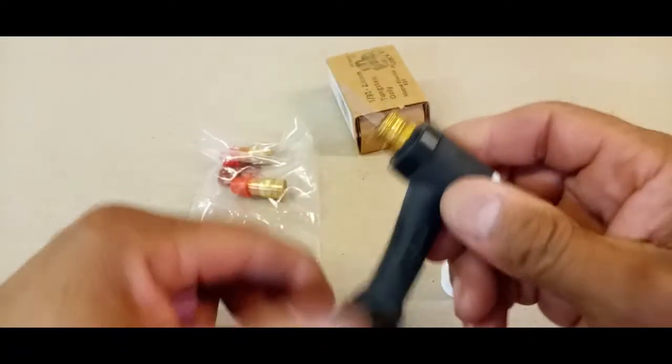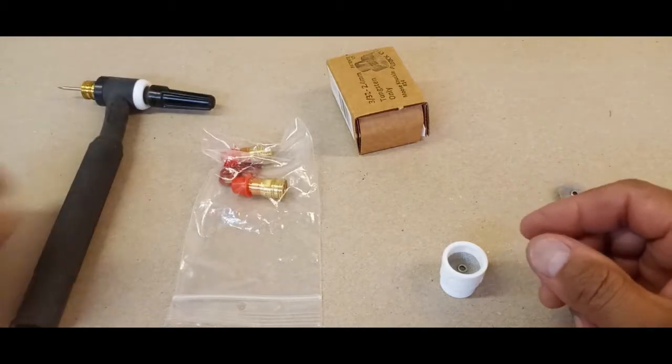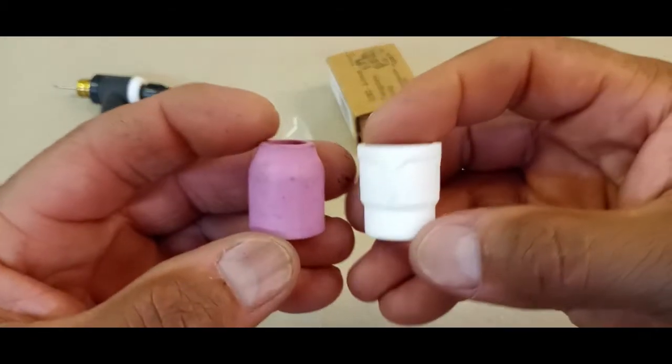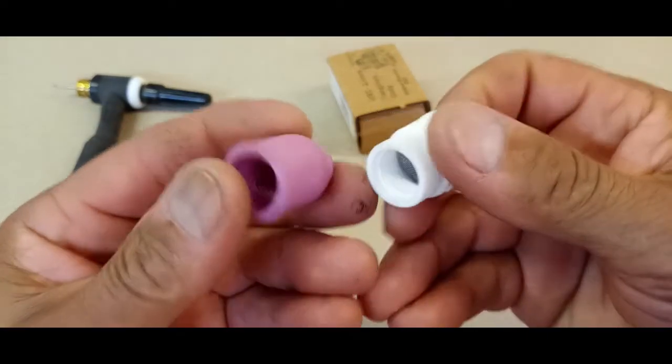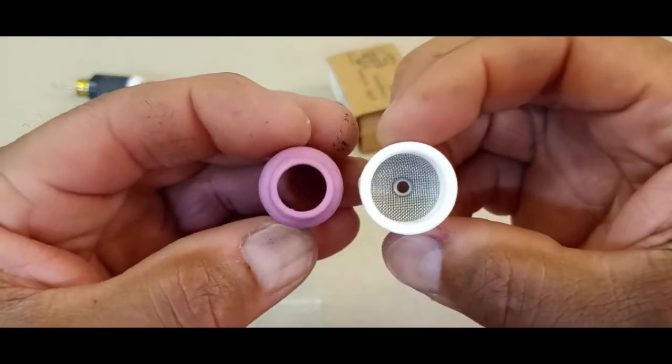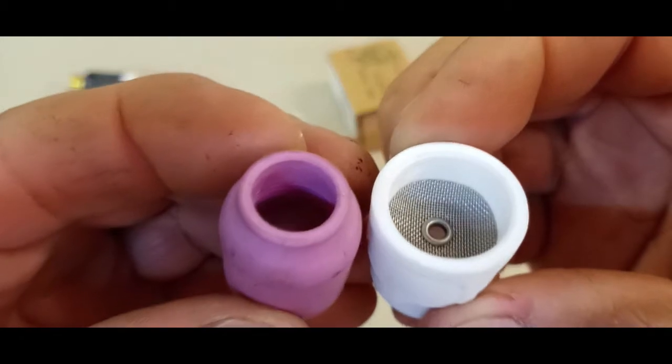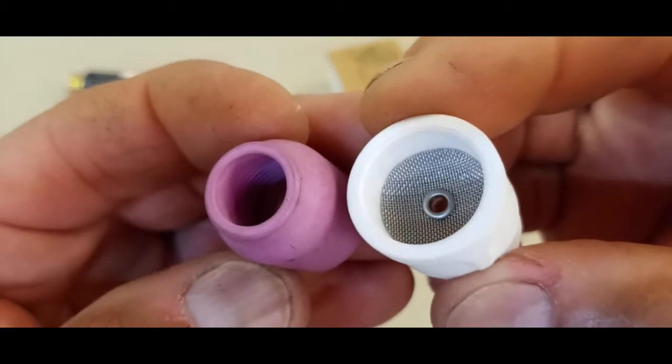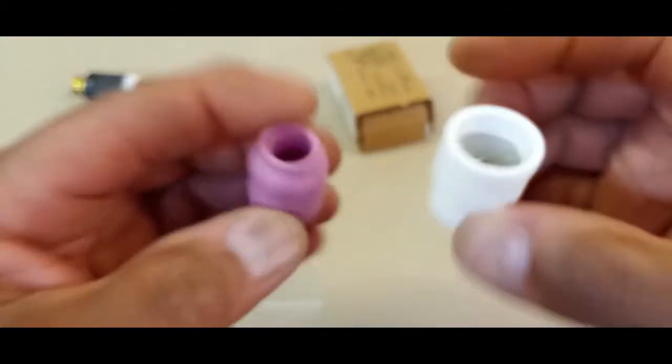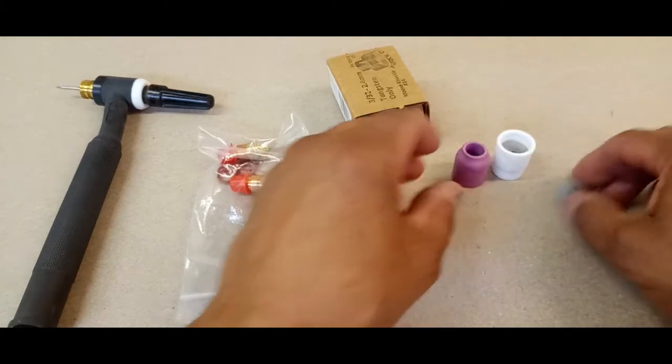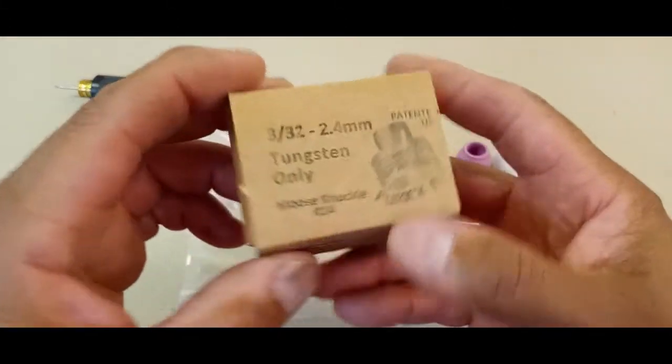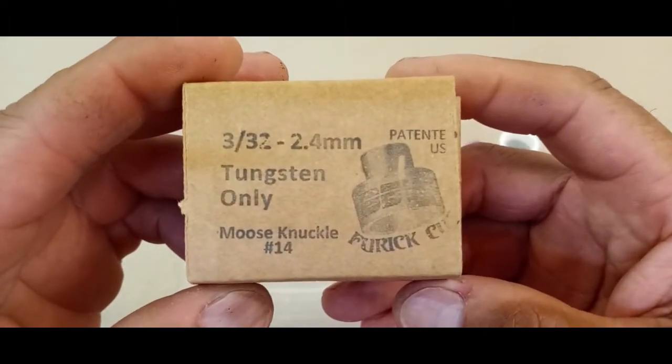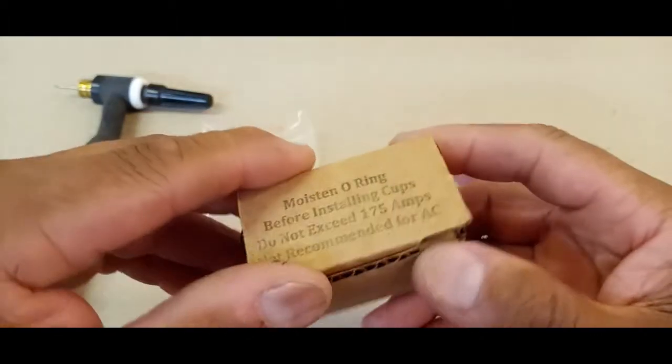I'm going to remove this, set them side by side to give you a visual of the difference. They're both for nine and 17. And there you see the difference. You're going to get a lot more gas flow and you can get a longer tungsten stick out with the 10 than you can the 7.